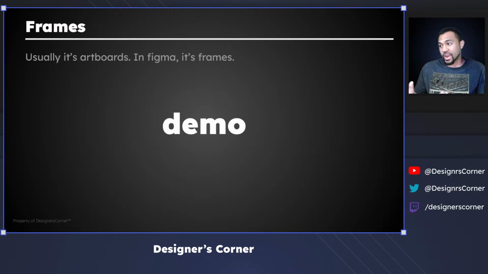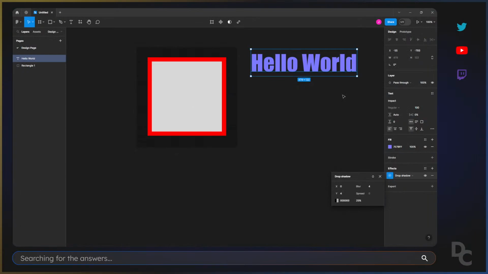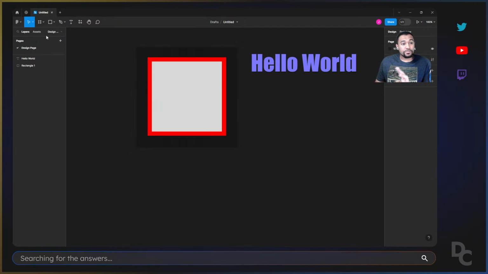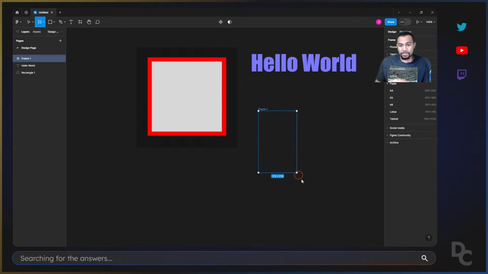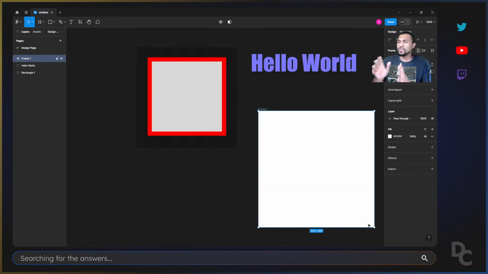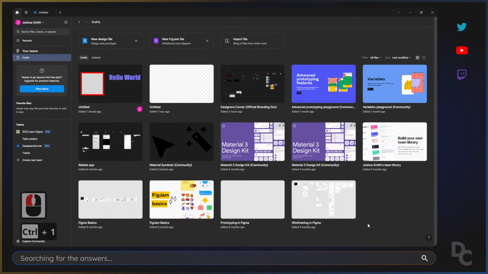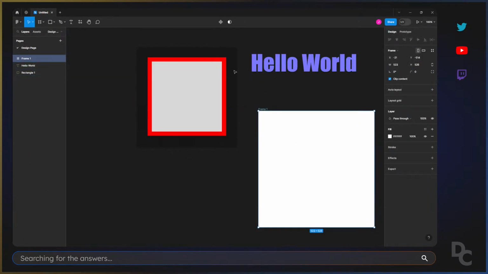So now we have frames, and these are going to be a major part of designing, and especially UX design. With that, we're going to create our first frame. In between the move arrow and the rectangle tool is the frame. With that, you're able to draw out essentially what is a rectangle, but it has different properties from the rectangle. Let me show you.